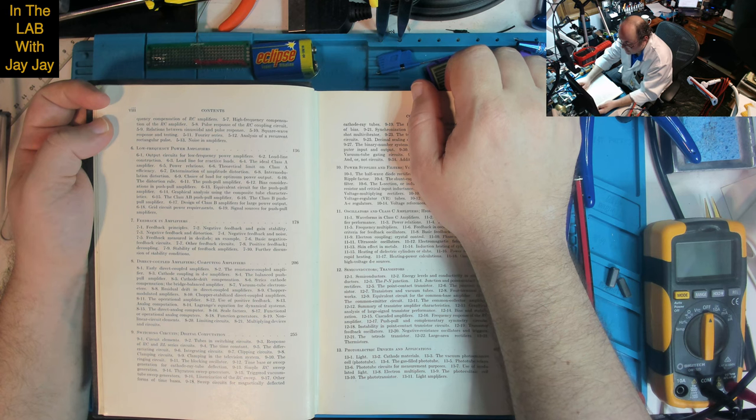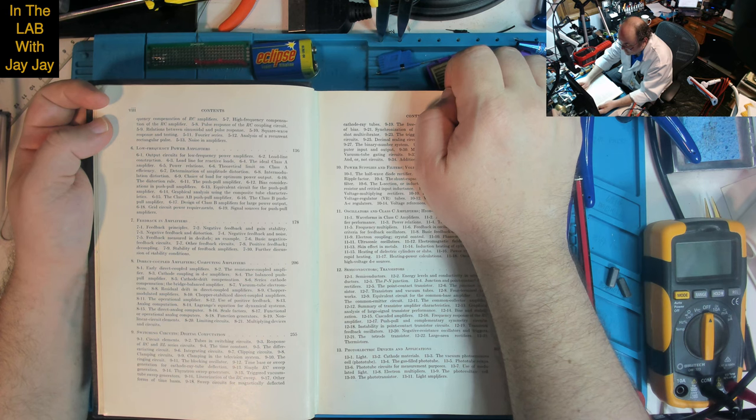Noise in amplifiers. Chapter 6, low frequency power amplifiers. Output circuits for low frequency power amplifiers. Load line construction. Load line for reactive loads. The ideal class A amplifier. Power relations. Theoretical limit on class A efficiency.